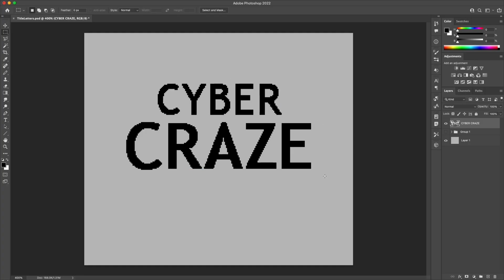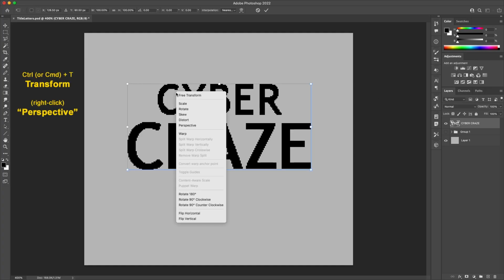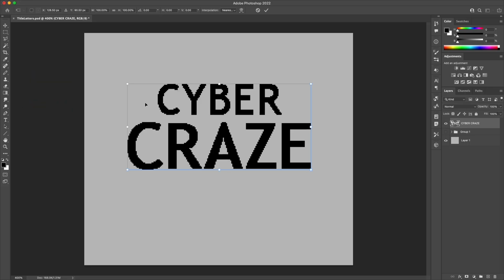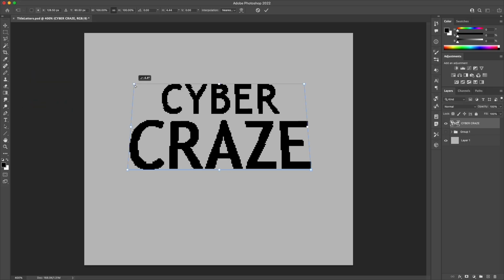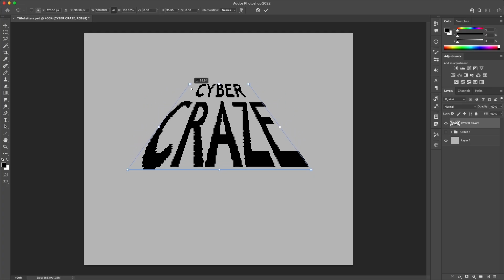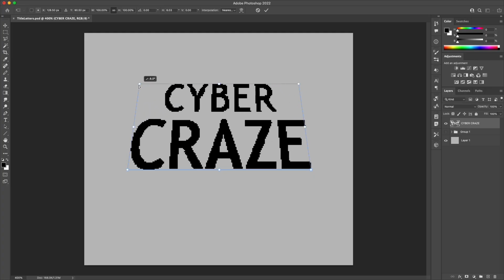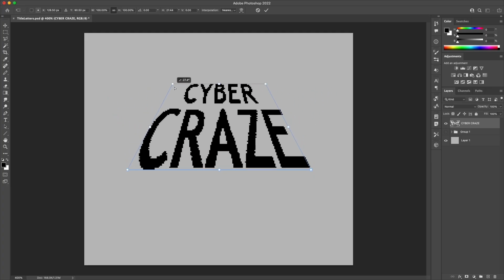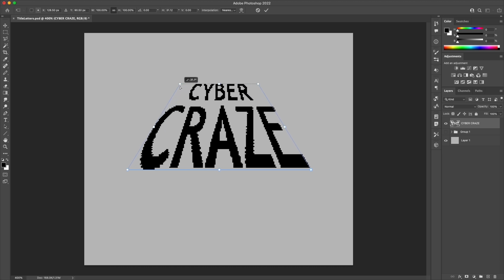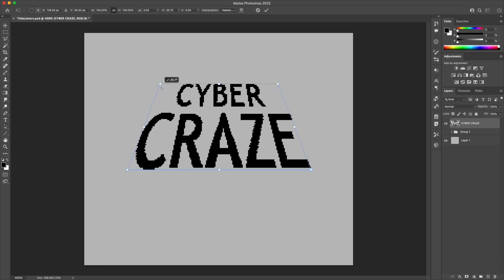What I'm using it for though is to change the perspective by pressing Ctrl or Command T to transform, then right clicking and selecting perspective from the available transform commands. If we go to the edge and start bringing in the sides, you can see that it's getting pinched in a way that's playing with that perspective, as if this thing's sort of like a sheet of paper that we're seeing now being tilted back and forward in space. I'm gonna go with something moderate but still noticeable, and I'll settle on a 22.5 degree perspective tilt for this example.